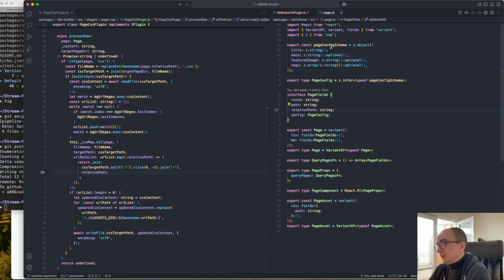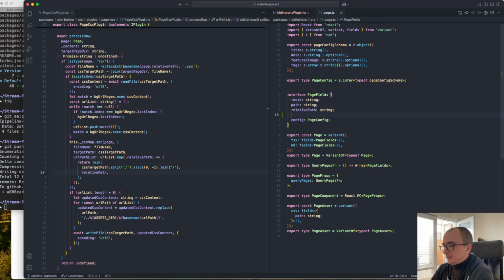I also can alter this part. Yeah, we can alter this part, and I sort of can add CSS path list, which will be a string.